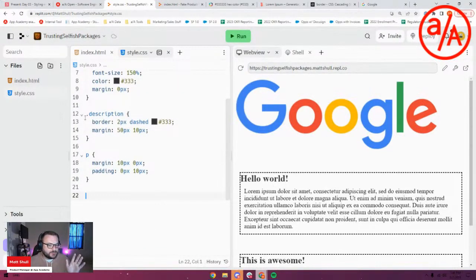So for classes, we use dot to denote that it's a class. What do we use to say whether it's an ID that we're trying to target instead of a class?